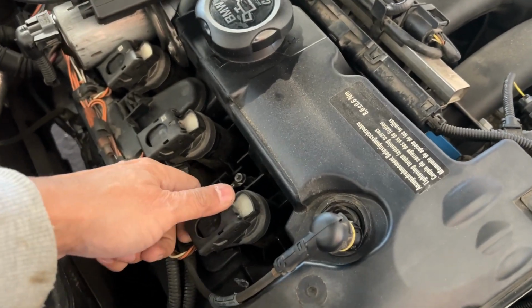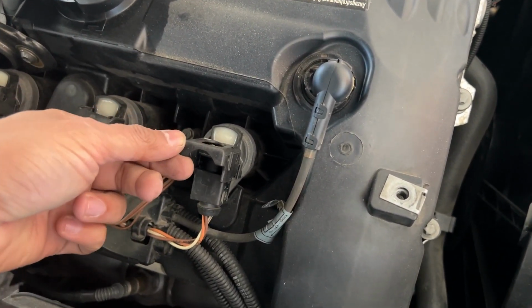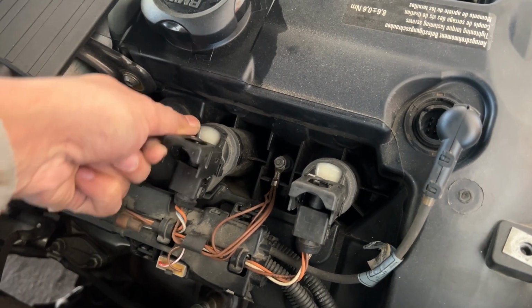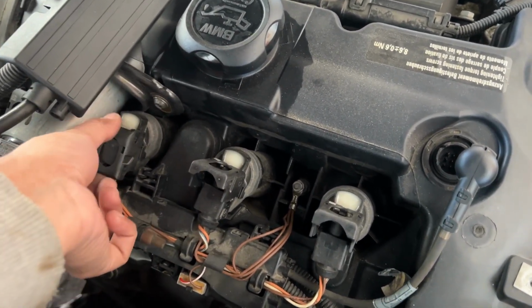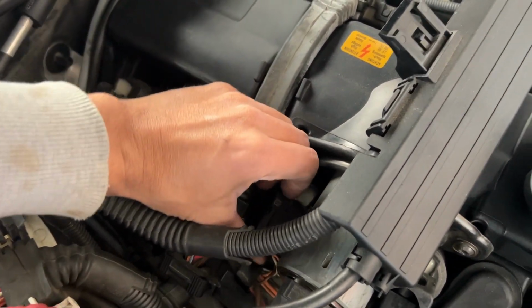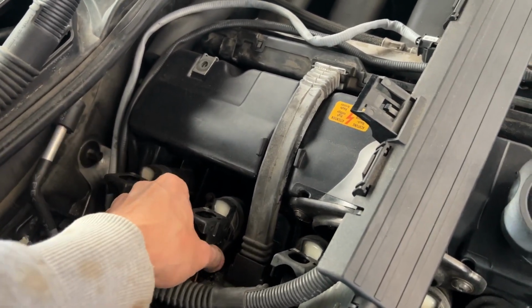Then we're going to start removing these connections from the plugs. I don't know if you noticed, as soon as I opened this up, it unclipped from the connection here. If it does that, that's okay. If it won't, then you need to use the flat screwdriver here to pry it down, and that will disconnect the connection from here. Okay, so these all are disconnected.